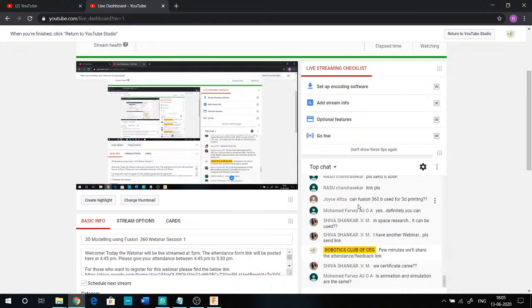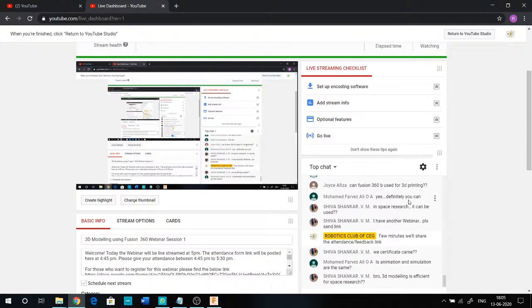Okay. Can Fusion 360 be used for 3D printing? Yes, you could use Fusion 360 for 3D printing, or also you can simply create an STL file.